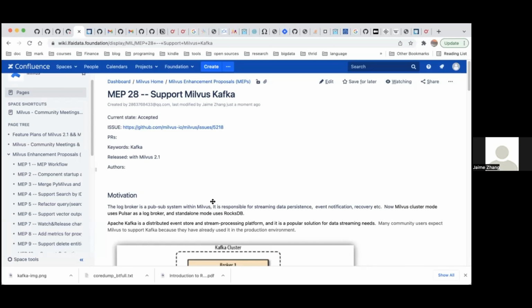The Kafka solution needs to be made more stable. So in short, I think Kafka will not replace Pulsar as the default in Milvus.